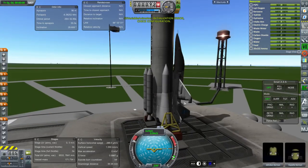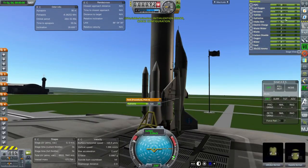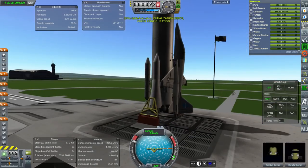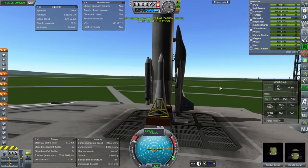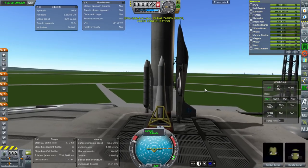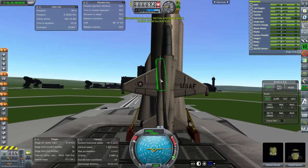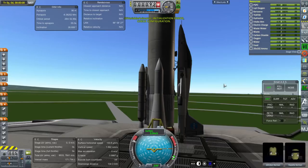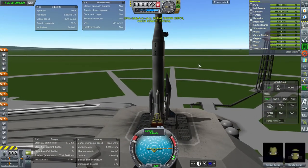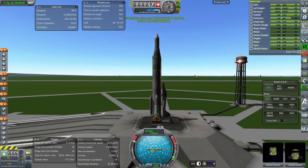And other than that, I reduced the amount of hydrazine in the T-38 to 420, and the assumption is that it's not going to have to deorbit that much, and we'll try and manage that. It'll be just getting into a tight orbit, or probably not even in orbit at all. And other than that, we're just hoping for the best. So, I changed the fuel priority a little bit to make sure that the top tank is the last to drain, and that's gonna help with the balance.